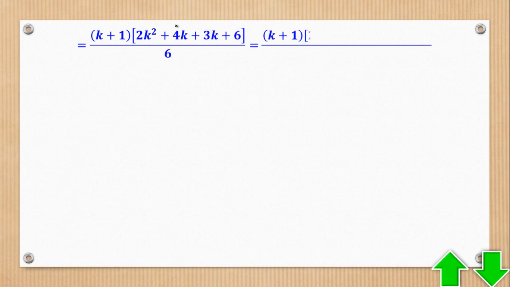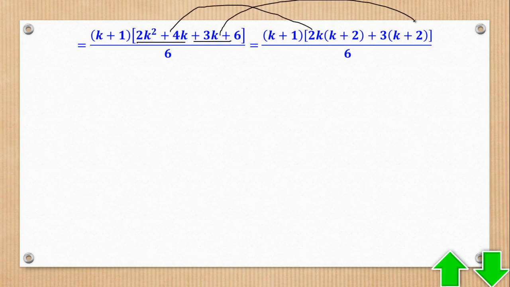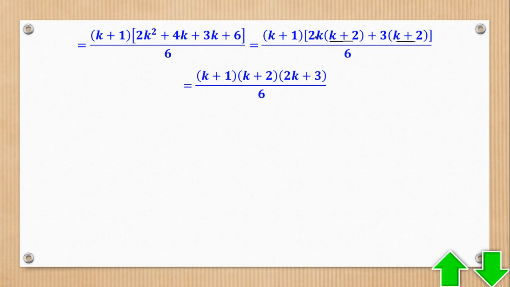So those factors are 3 and 4. So you replace them with the middle term. Then you factorize by grouping. Group these two, factorize them to get that. Group these two, factorize them, you get that. Then from here, I realize that k plus 2 is common, so factorize it out further. You remain with here 2k and here 3. So I've managed to get an expression similar to the right hand side.